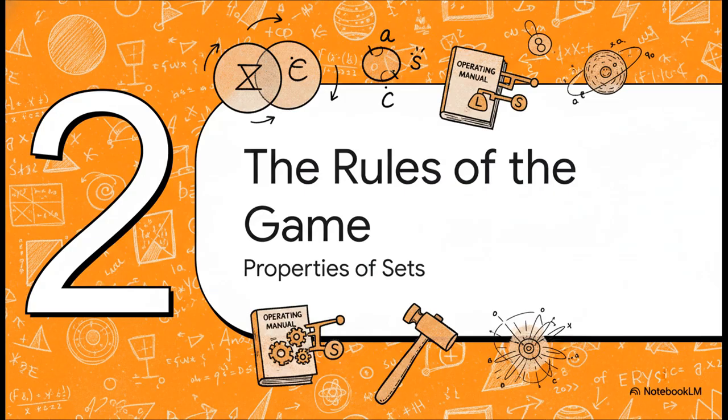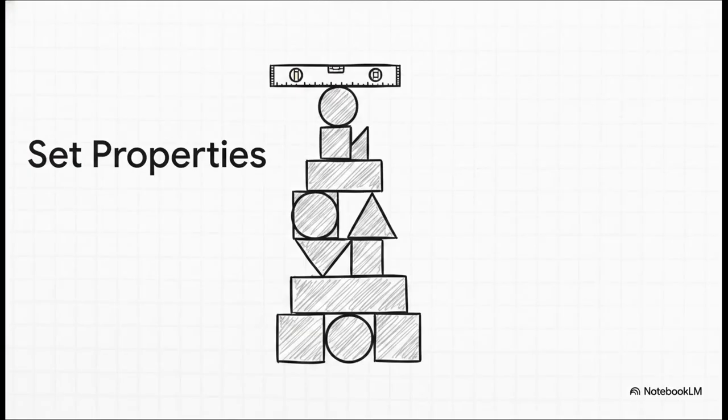All right, Section 2, the rules of the game. Let's look at the properties of sets. Because listen, every good toolkit needs an operating manual, right? The laws of physics that keep our logic from just totally breaking down. Here, we rely on commutative, associative, and distributive laws. And yeah, I know, that terminology sounds super intimidating and dense, but the reality is actually beautifully simple. Commutative just means the order doesn't matter. A union B is the exact same thing as B union A. Associative means how you group things together isn't going to change your final outcome. And distributive, that just dictates how these operations mix smoothly together. Really, it's just common sense structural integrity for our data.